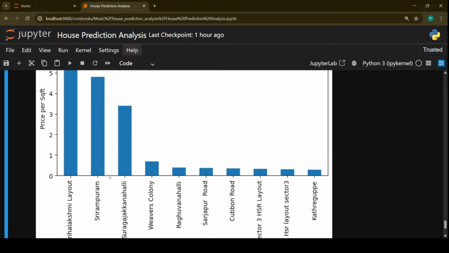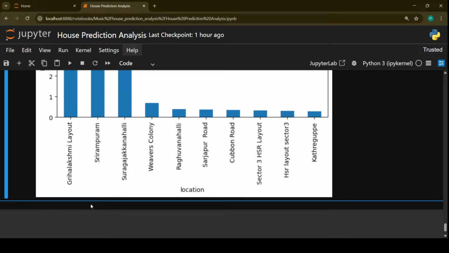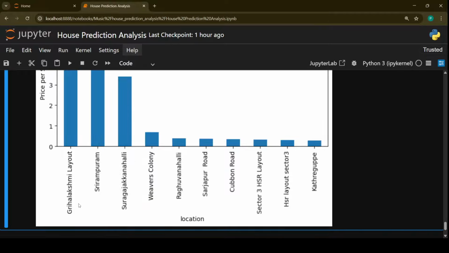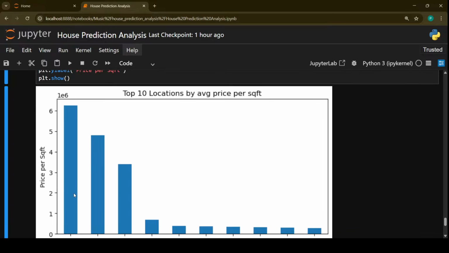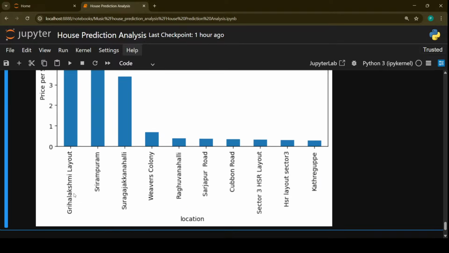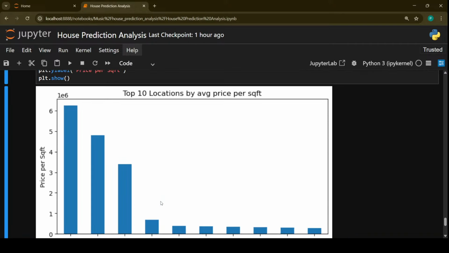Okay. So with this, as you can see, the top 10 locations by price per square foot: first of all is Giri Lakshmi layout, which is the highest. Then there is Sri Rampuram, then Suraj Gazaj, Kanhali, and the rest of them you can see on the screen. So these are the top 10 locations based on price per square feet.